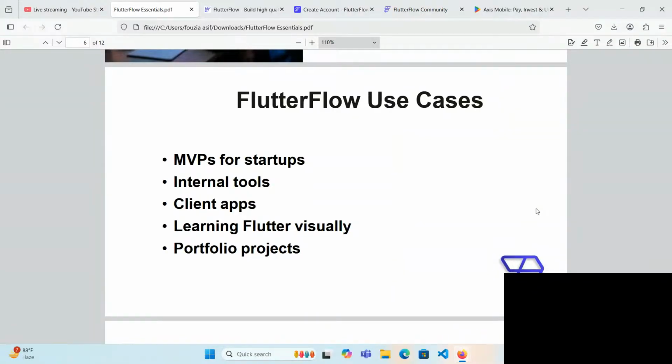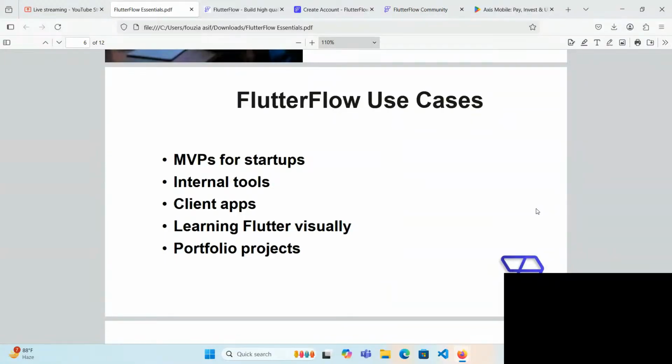You can make an MVP for startups, build and launch fast without spending heavily on development. And you can make e-commerce marketplace apps, chat apps, learning quiz mobile applications, you can even build dashboards and admin panels with it, and also some CRM type of tools or cross-platform client apps. So you could have one code base for Android, iOS, and web, and launch everywhere.